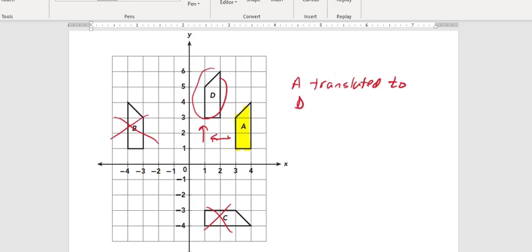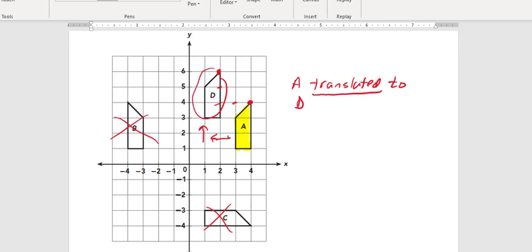And then what we want to do is be more specific. So here's the vocabulary, here's what happened, and now we want to talk about how it happened. So pick any point that you want to. I'm going to pick this one, and I'm going to go to its corresponding part here. And now let's describe what happened. It looks like it went left, 1, 2, and then it went up, 1, 2.